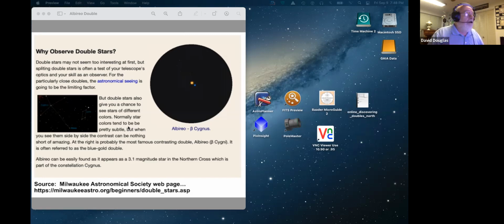There's color. And that's something, you have to remember, this was like 20 years ago when I was doing this, but seeing color in the telescope just wasn't there. Everything was in shades of gray, unless you were looking at Betelgeuse, and it would be red. But anyway, here we have the yellow and the blue star. Some stars do exhibit color. Yellow, red, and blue are the most common.